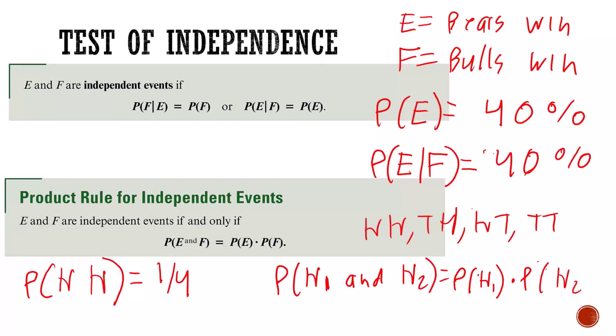Let's see if this is true. What's the probability if I flip 2 coins, the first coin is going to be heads? Guys, you're killing me. 50%, or as a fraction, everybody? What's the probability the second coin is going to be a head? We're able to multiply these like this only because the 2 events are independent, right? What happens with one coin does not affect what happens with the other one.